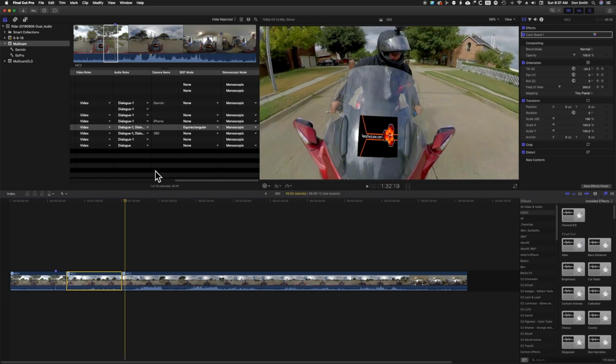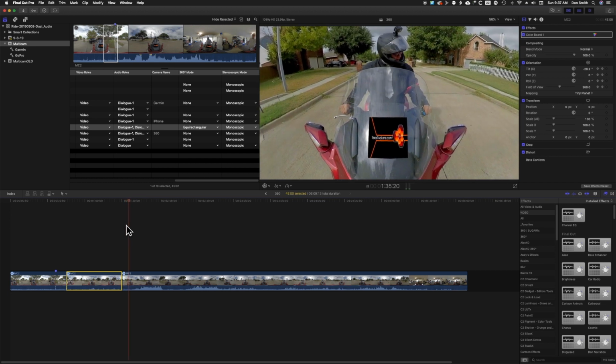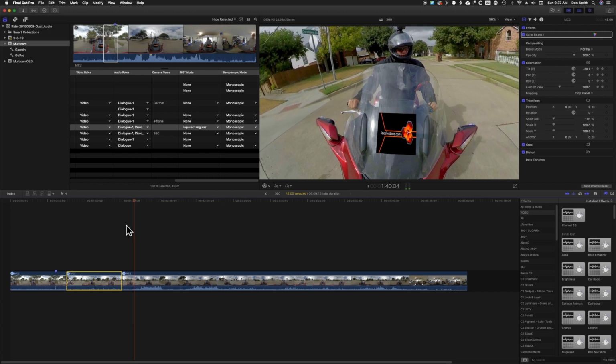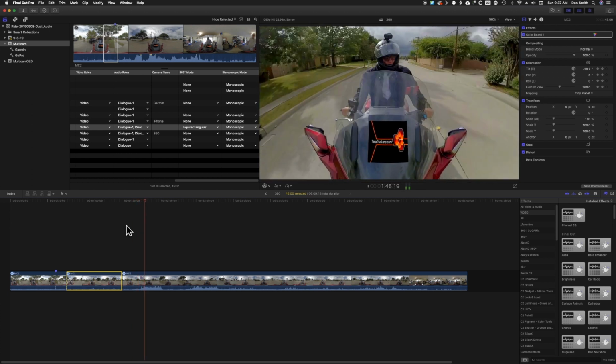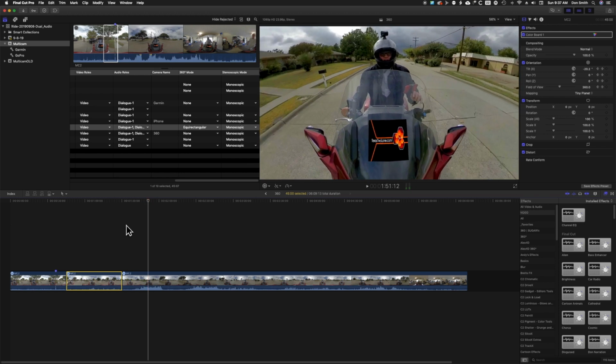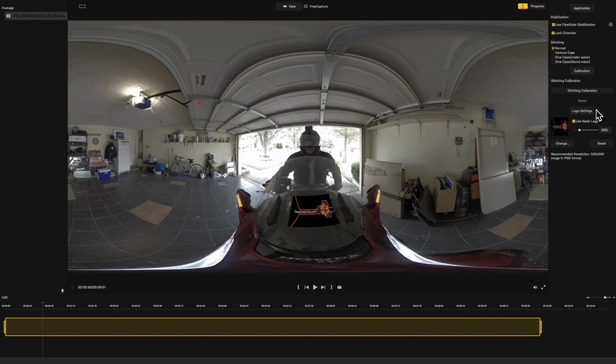All right, so even as you turn here, you'll see that I stay in frame because I had the camera pointed at me. It kept me in frame because back over in the Insta360, I had chosen lock direction.